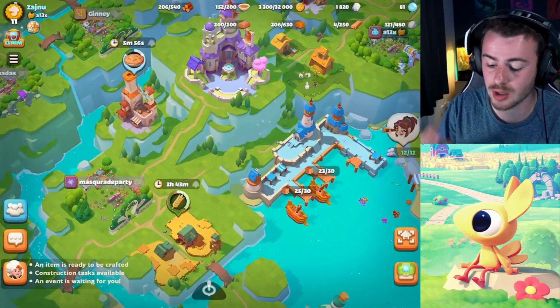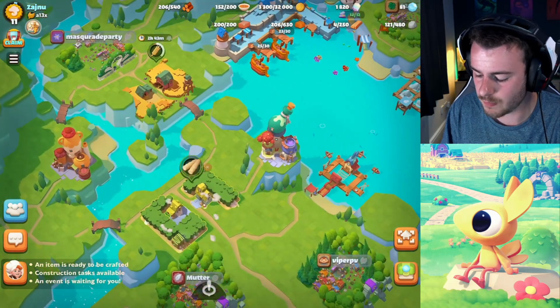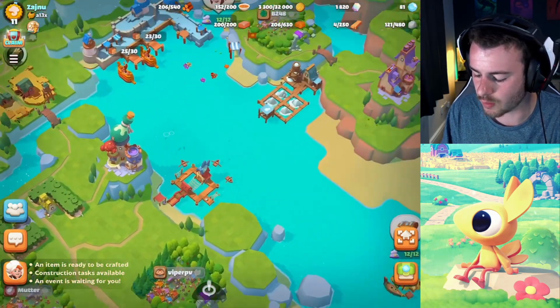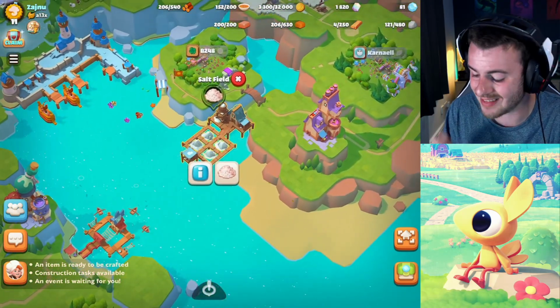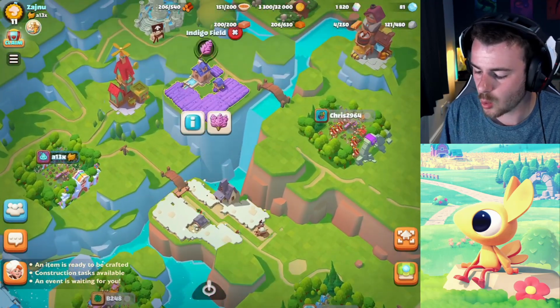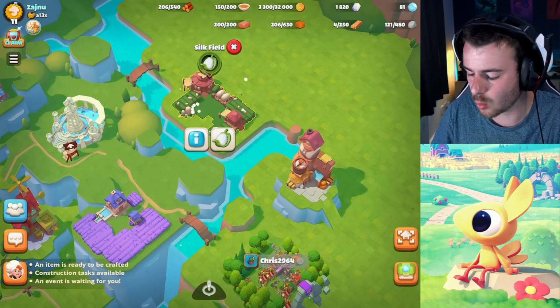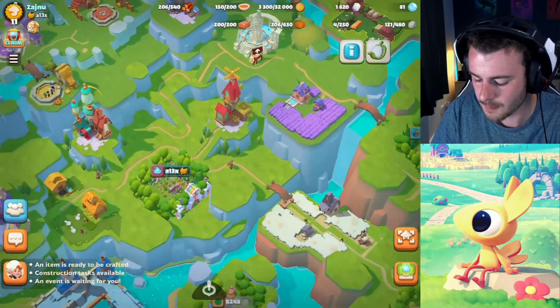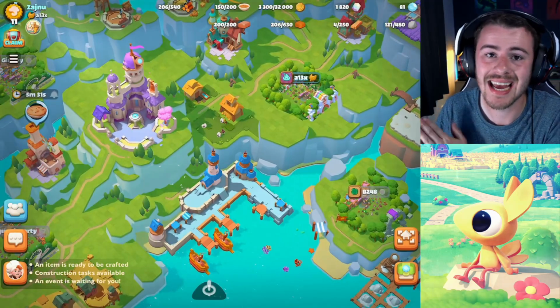We're then going to have some of the buildings, which we're going to be talking about slightly later on. We have the wheat field alongside the sugar field over here. We then also have the fishing hut, which is going to be completely opposite the salt field. Then moving through, we have the cotton field over here. We have the indigo field over through here as well. Then on the back side, we have the silk field. And that concludes all of the resource buildings you guys are going to be able to get here in Everdale.